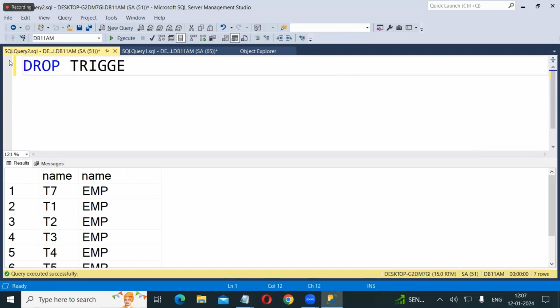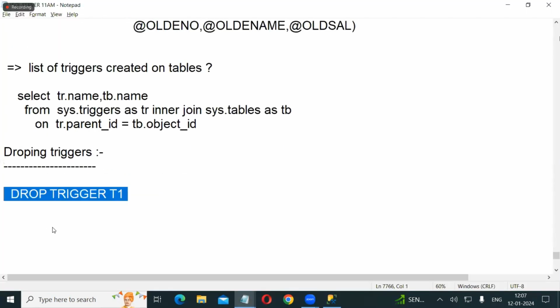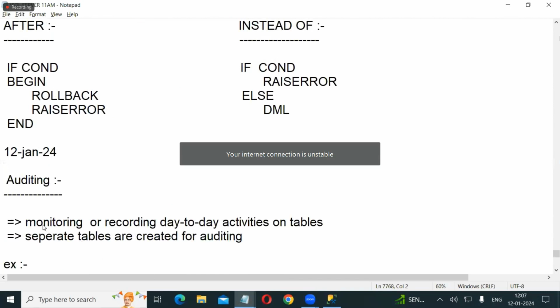Drop trigger keyword. So this is about triggers. Trigger stop.